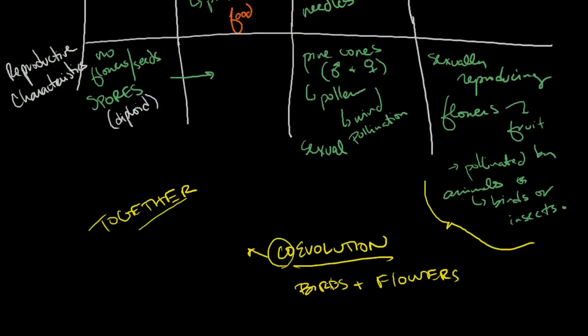For example, there are flowers that have really long bases to them. And in fact, Darwin predicted this, that there must be some kind of insect that's able to feed on the nectar way at the bottom of this flower, a specific insect. He never saw this insect, but there's this huge moth that's got a proboscis, a nose-like thing that can wind up into a nice little coil, but when it's feeding, it extends it and it's just long enough to get to the bottom of these flowers. If there wasn't an insect that had that feature, then we wouldn't see those flowers today.